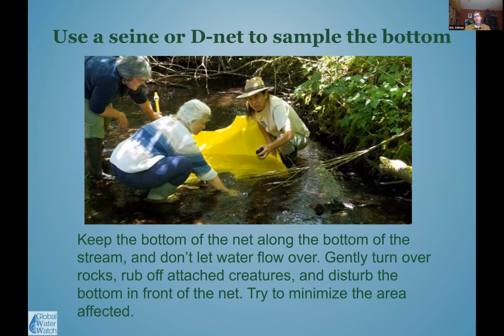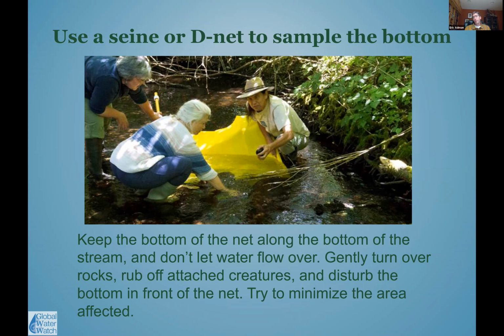What I found is that for sampling in the riffle itself, you can see that's a good sized net that is placed across a stream. And then what we do is you weigh the bottom down with a couple of rocks so that no water flows under it. And in front of it, we're going to pick up larger rocks, rub off anything that's attached to the rocks. Because what we find is these creatures are attached to rocks, they're attached to leaves, they're attached to pieces of wood, and they're also burrowed down into the bottom.